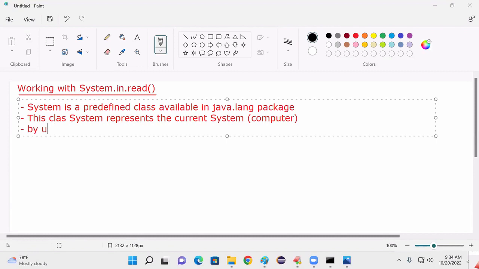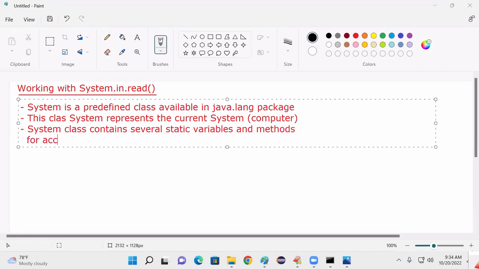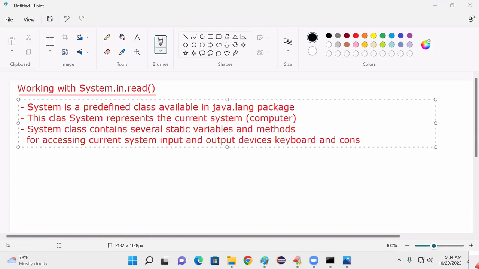By using the System class, it contains several static variables and methods for accessing the current system's input and output devices, keyboard and console.